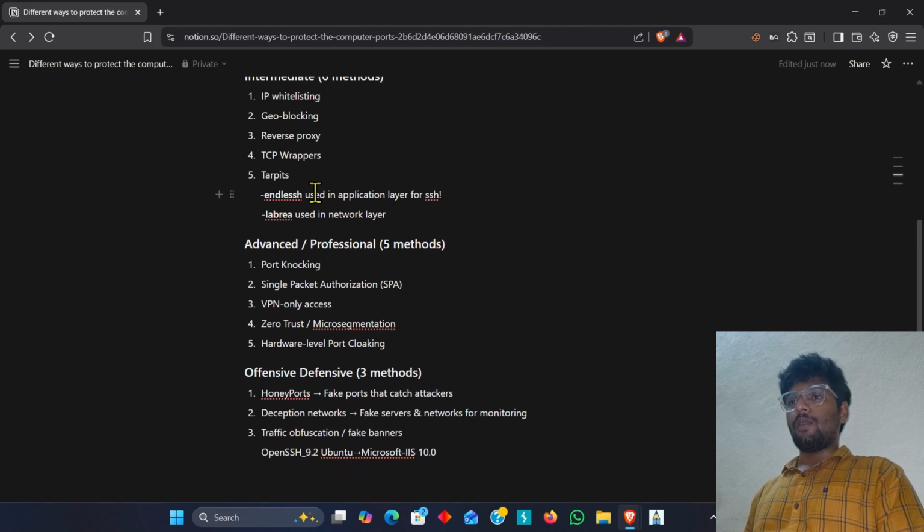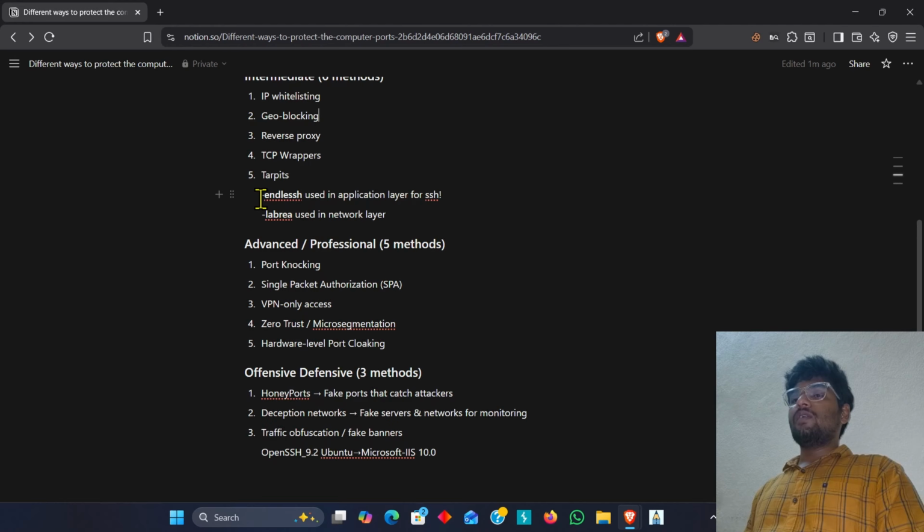And next we have tarpits. It's really interesting. A tarpit is a different kind of thing, because it doesn't reject the attacker's packets. Instead, it makes them wait for so long, for hours or even days. But how does it work? It reduces the TCP window size at the server side, so that the data goes to the attacker at a very slow rate, which makes them wait for so long.